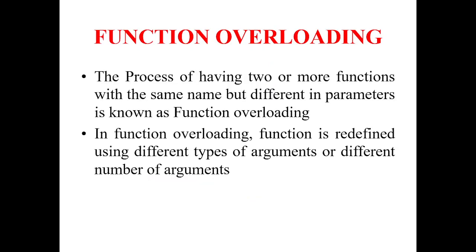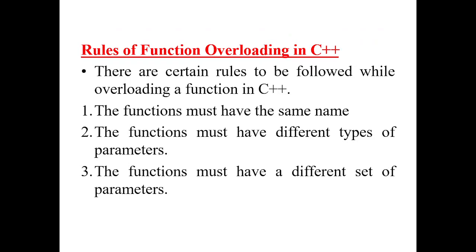Function overloading. The process of having two or more functions with the same name but different in parameters is known as function overloading. In function overloading, a function is redefined using different types of arguments or a different number of arguments. Rules of function overloading in C++. There are certain rules to be followed while overloading a function in C++.